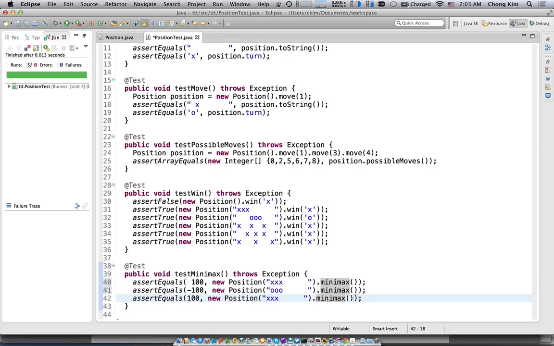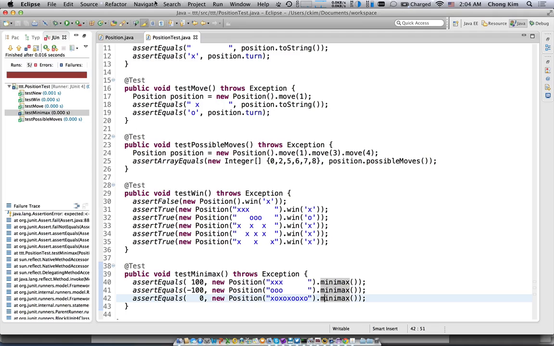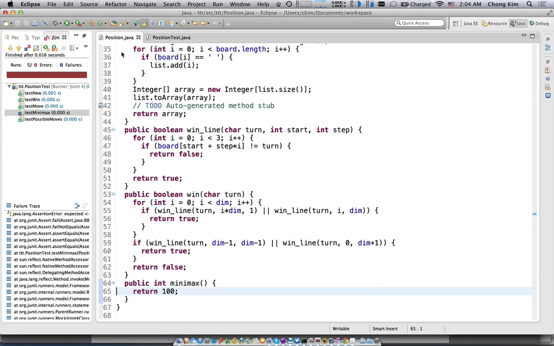And it's going to be 0 if it's all spent. So that means it's a draw. So XOX, OXO, OXO. Okay, so this is a draw. No one wins. So, okay, these are the 3 conditions it has to pass. And it should fail. All right, so let's make it pass.